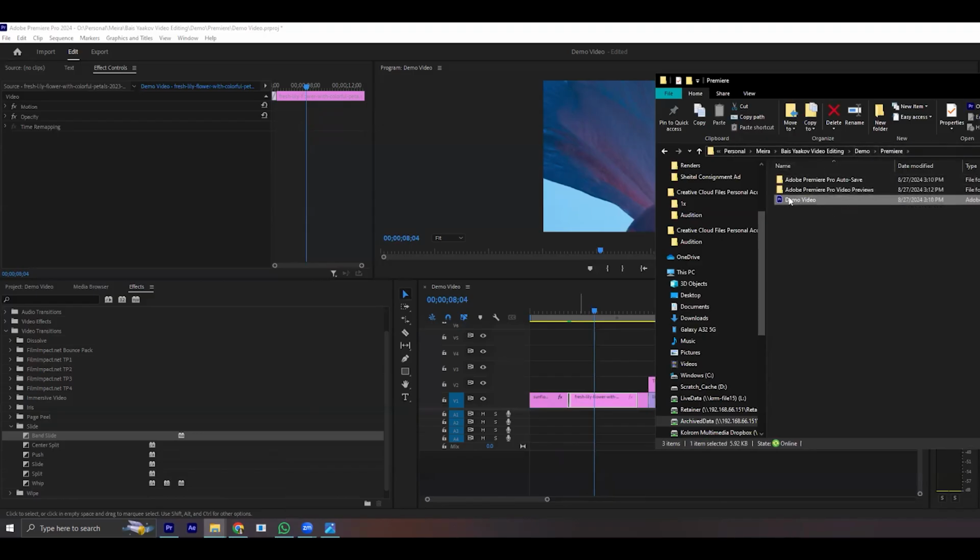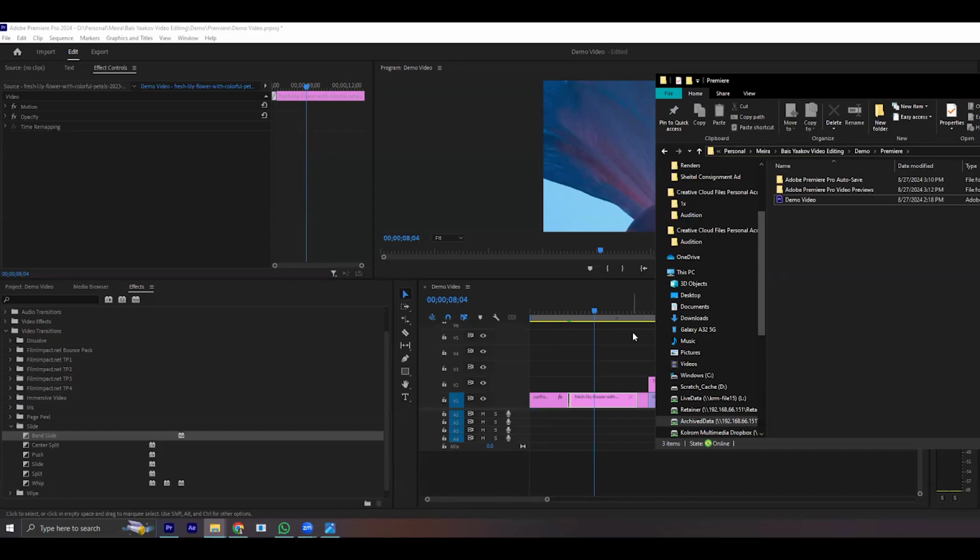If I were to take this file and send it to my friend, if she didn't have Premiere, she wouldn't be able to open it. And even if she had Premiere, guess what? She doesn't have any of the folders that you have, any of the images that you have, and the computer wouldn't know where to find any of the pictures, videos, etc. that are contained in your video. Remember, Premiere works off of the links.